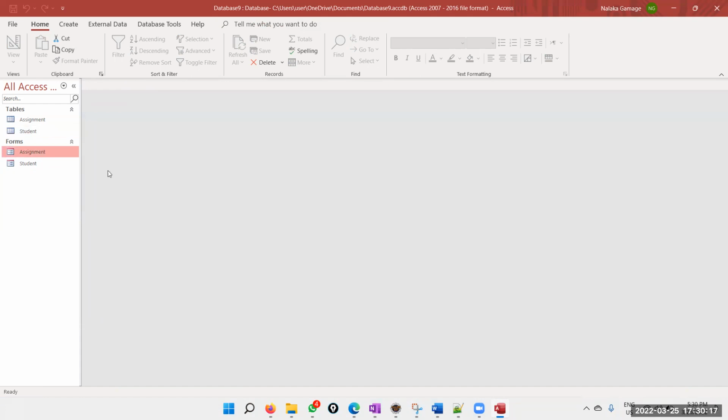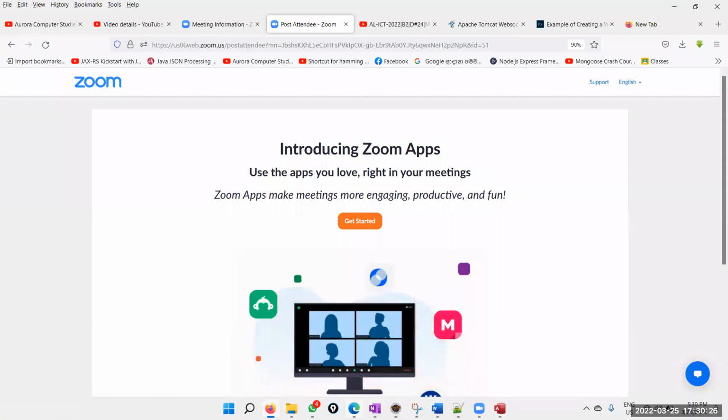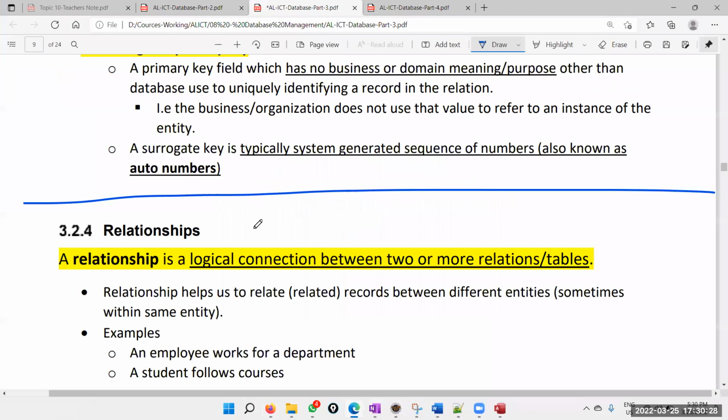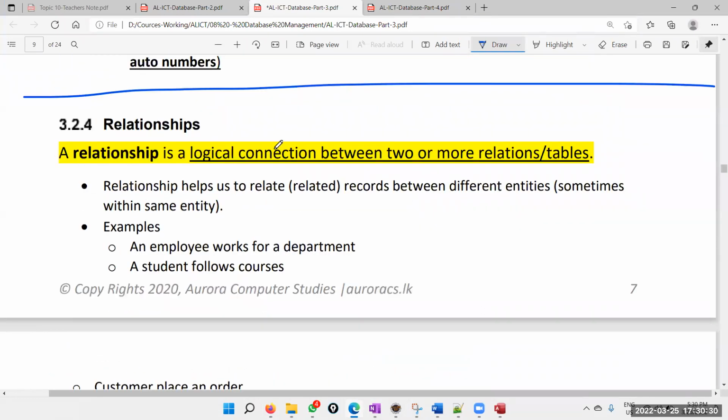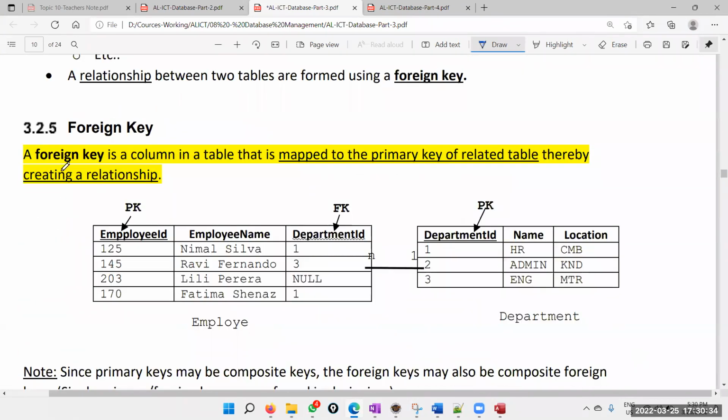Okay, right. So now we are going to discuss a few concepts related to the theory part of relationships. Let's open the note. Now you know what a relationship is. It's a logical connection between 2 or more relations or tables. A foreign key is a column in a table that is mapped to the primary key of the related table.